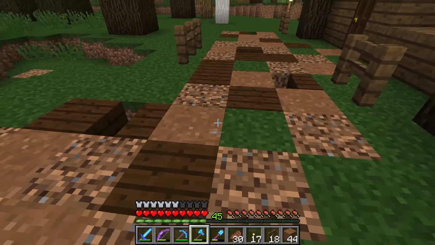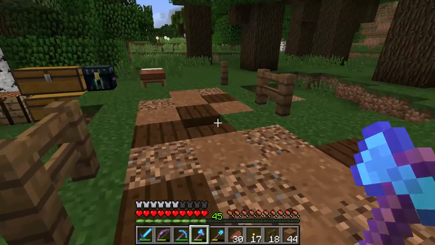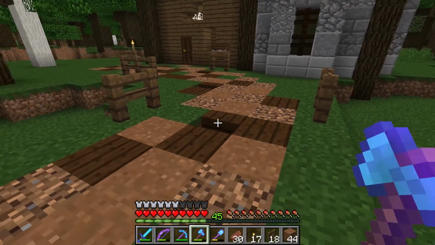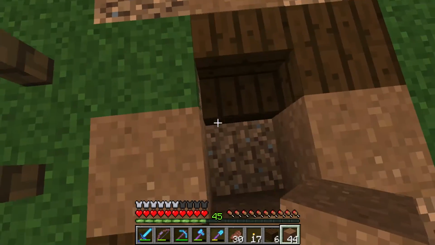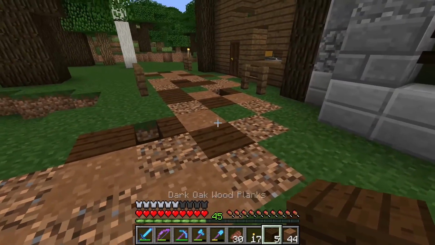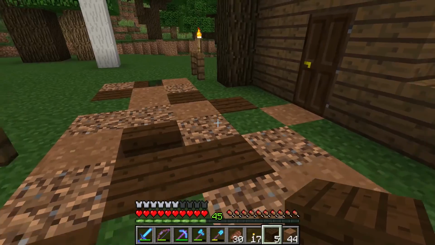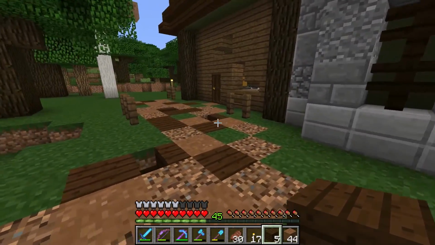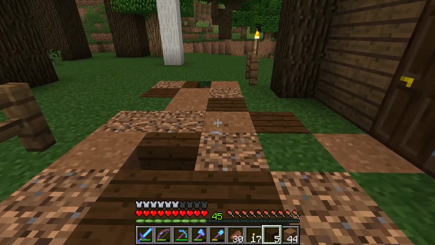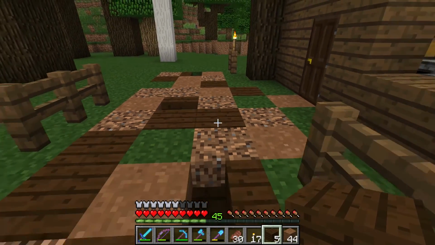I added brown concrete powder. That was a suggestion from last episode. And I also made sure I had the dark oak right here and the coarse dirt. I took out the path blocks because, quite honestly, I wasn't really feeling like it worked out too well. I didn't like how it looked, so I got rid of that and replaced it with this little brown concrete powder, and I think it looks pretty good.